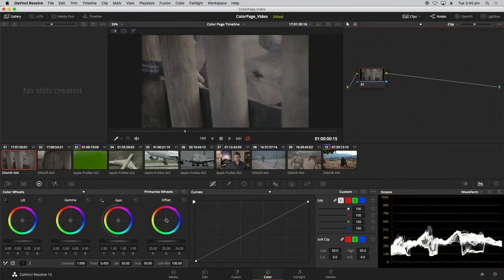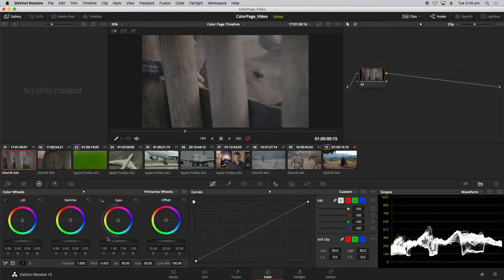So I'm just going to grab the pointer in the middle of the offset wheel and just drag it towards one of the colors just to test it out. And you can see the entire image just went magenta. We can shovel it around, so you can see I'm increasing saturation the further I push it. If I want to reset the color wheel, I will double click inside of it and the pointer will just pop down to the center.